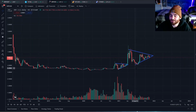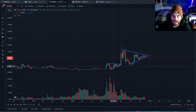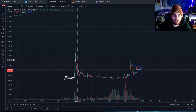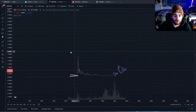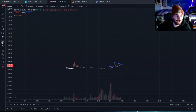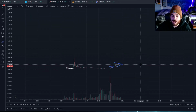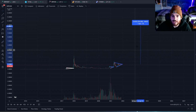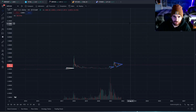I've been accumulating XRP for a long time now, and despite that, I still see XRP extremely undervalued. No, it's not as good as when I was getting it for 17 to 20 cents back here, but at the end of the day, I am very confident that XRP is extremely undervalued because of the SEC lawsuit. And while I probably won't be buying XRP past all-time highs, I think that it is undervalued in this market until it reaches the $10 to $12 range.